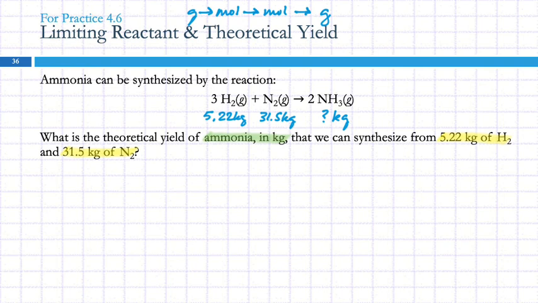What's our problem? Are we starting with grams? No, we're starting with kilograms. Well, we could add that onto the beginning, right? And we're supposed to get to kilograms. Well, we could add that onto the end. I don't know if you remember, but we did a problem like this on Tuesday. And we wrote out all the terms, and then we saw that we were multiplying by 1,000 and dividing by 1,000, and those canceled each other out.